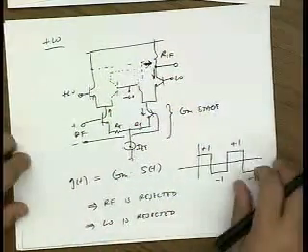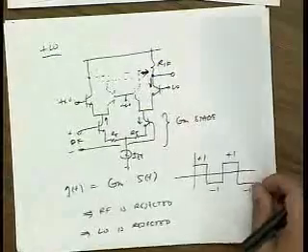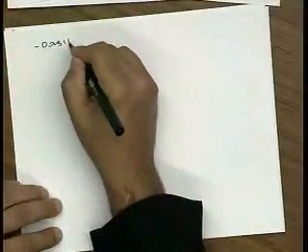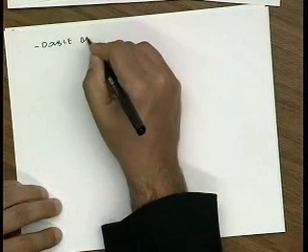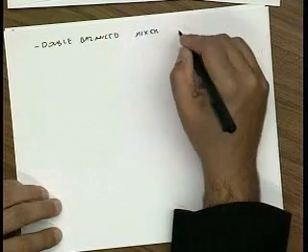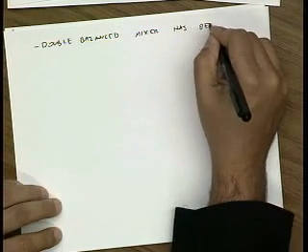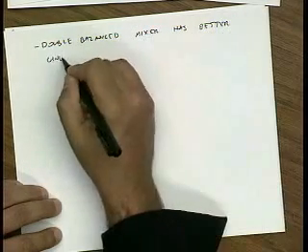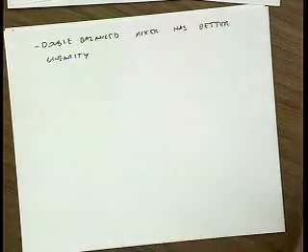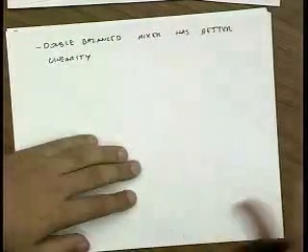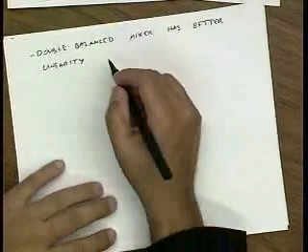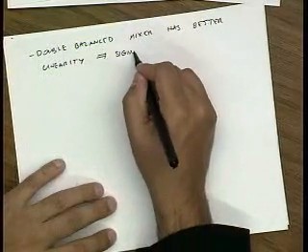Okay, so let's do a little bit of comparison. So the double balanced mixer has better linearity. That's because the signal now is being dropped across two transistors. So we can think of one half as processing half the signal and the other half processing the other half signal. That's because the signal is halved.